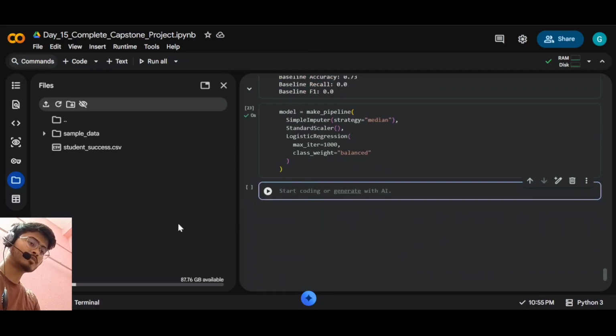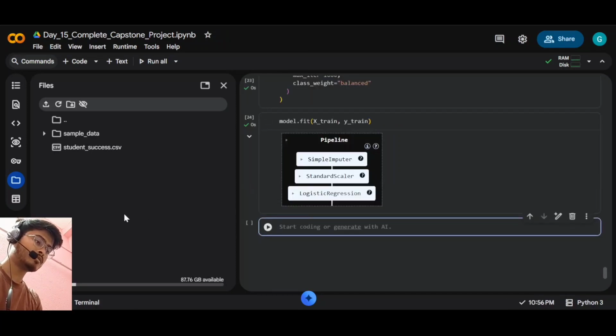The pipeline helps prevent accidental leakage. And why have I added class weight equal to balanced? Because if our at-risk class is smaller, this tells logistic regression to pay more attention to class imbalance. Now train the model and create predictions.